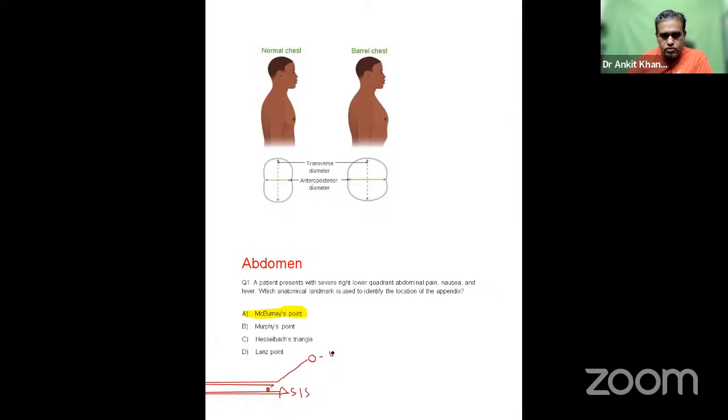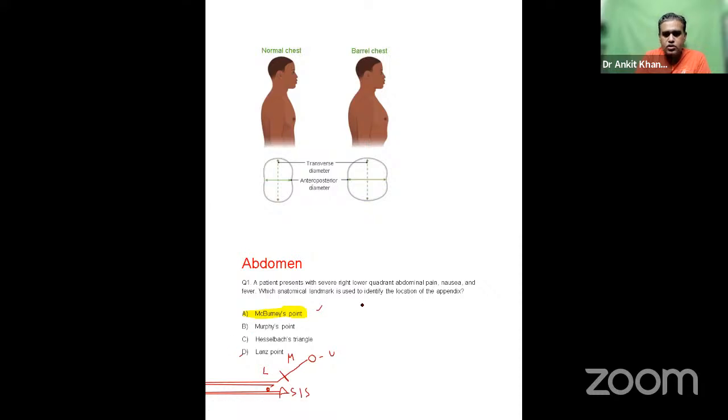And this is the U for umbilicus. We join them with a line, and then you take a point which is the junction of the lateral 1/3 and medial 2/3. Lateral 1/3 only and medial 2/3. This roughly tells us the base of the appendix. That is our McBurney's point. But remember, option D, Lanz point, is very similar to it. It is mainly involved in surgery, giving a transverse incision or going through the same incision. The answer over here will be McBurney's point.